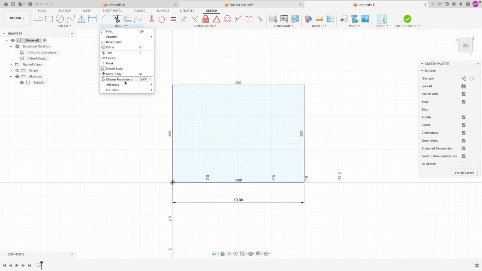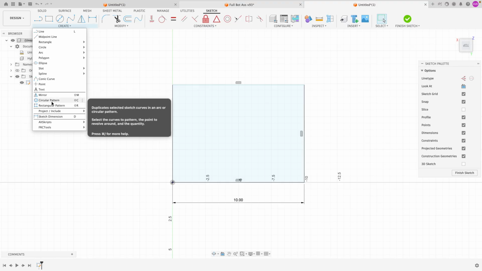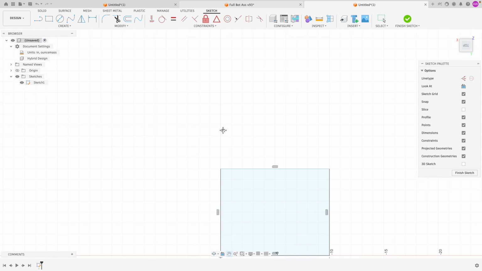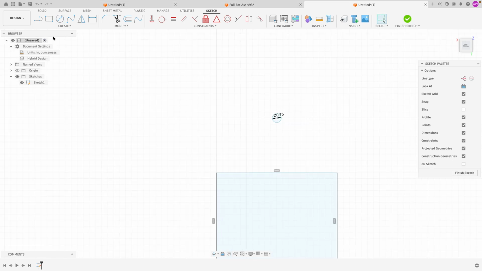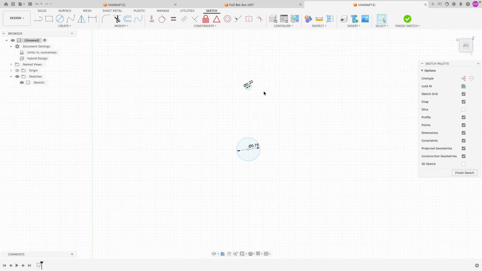We also have some other tools here that we'll get into later in our lessons. These are the mirror, circular pattern, and rectangular pattern, which are also some really useful tools. For example, say I had one circle here and I wanted to draw this circle 10 times around this.